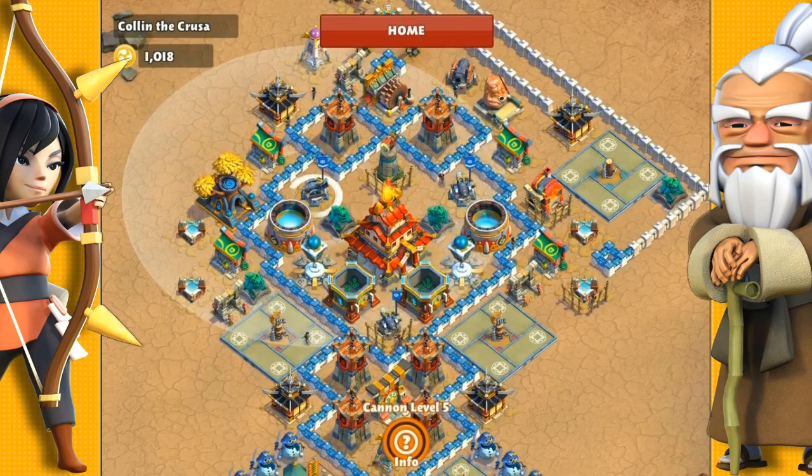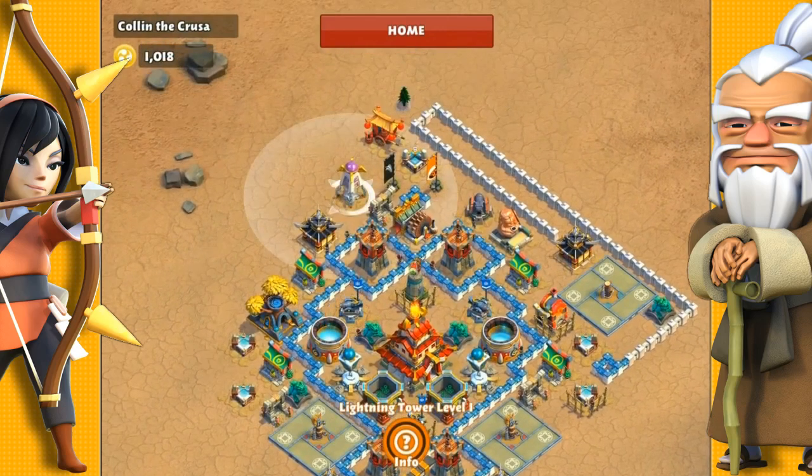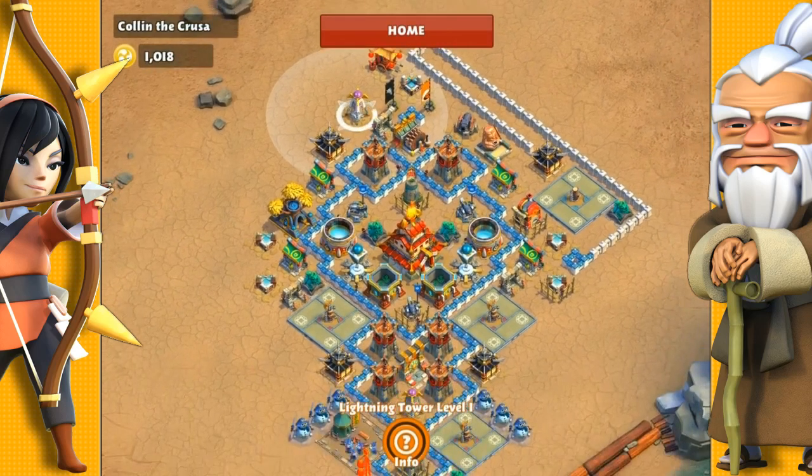I think that's all for this. Oh, I will mention that the lightning towers, of course, this one's very easy to take down, so this would be quite a tough design to defend against healers and essence masters.